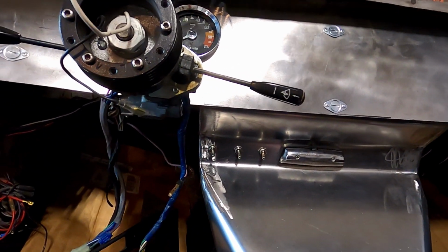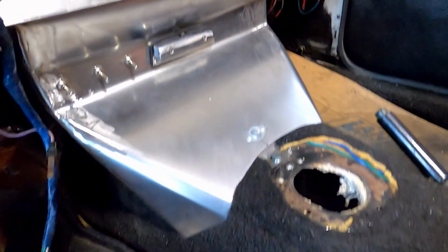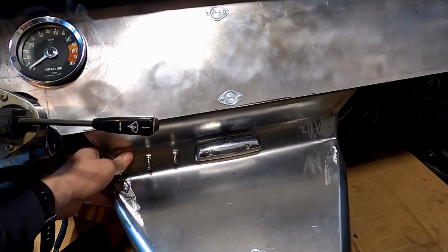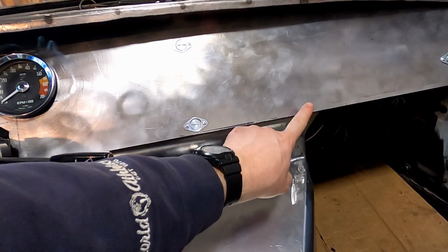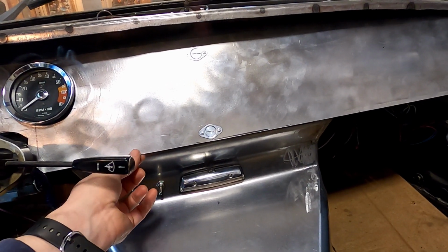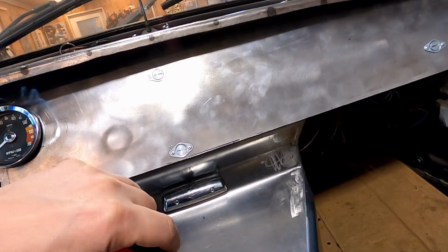I've made a little clip here for the Cleco to mount. So now it's mounted, but I'm sure when it's driving, it's going to vibrate like that. So I'm thinking about adding another one here to hold it in. I left a little bit of a lip below so I can put that trim edge that I like on there. But progress. Take a look at this.